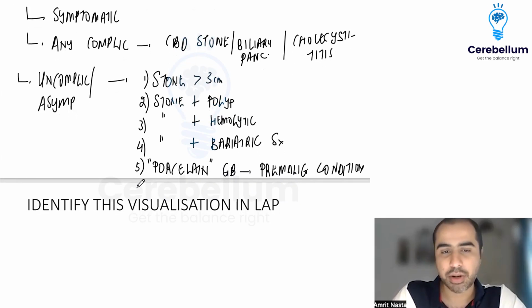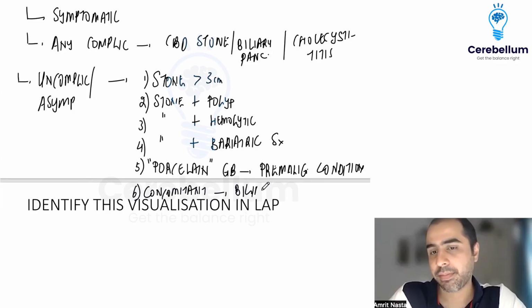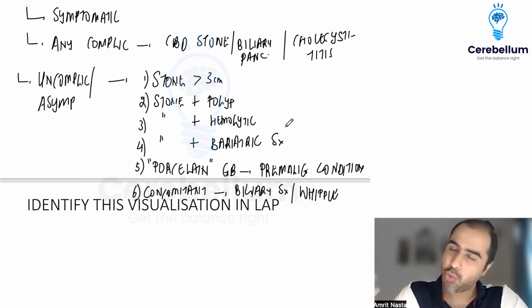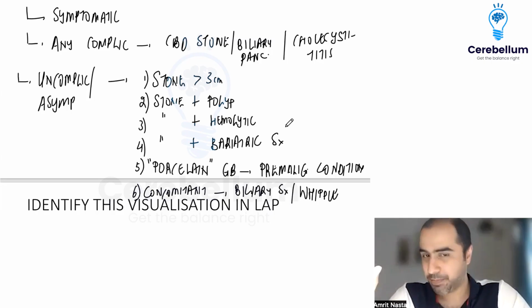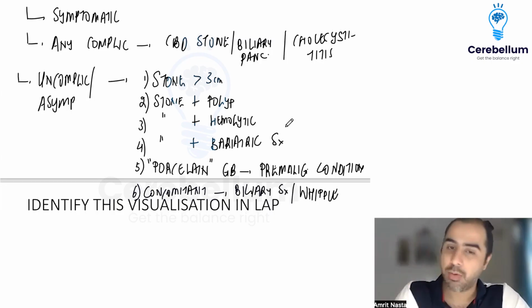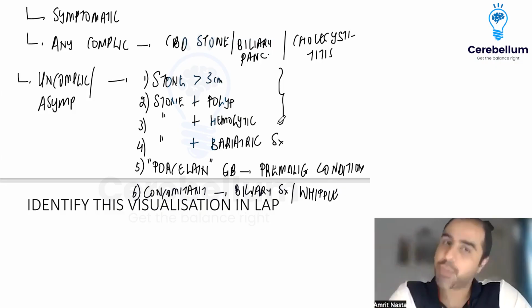And there are some scenarios where you do concomitant cholecystectomy, like whenever you're doing any surgery of the biliary tree. So certain biliary surgeries, there is a surgery called Whipple surgery. In these surgeries, you will remove the gallbladder concomitantly. The ones that I want you to remember are the first three. They are the most important ones. MCQ will be except and one of these conditions will change.